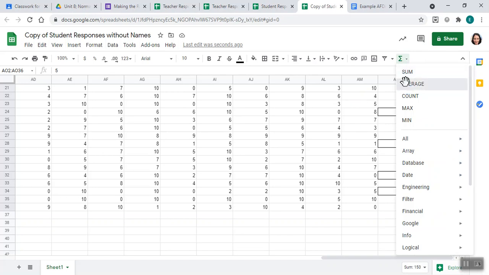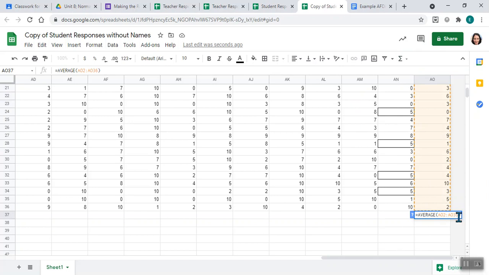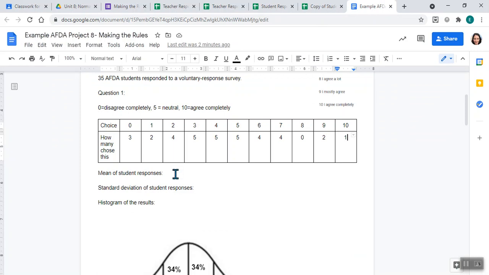Average is the mean. Okay, and it says, is this what you want the average of? This is what I want the average of, so I'm just going to press enter. All right, and it gives me the average there. I'm going to round it to one decimal place, so 4.3, because that 8 means the 2 rounds up. So the mean is 4.3.